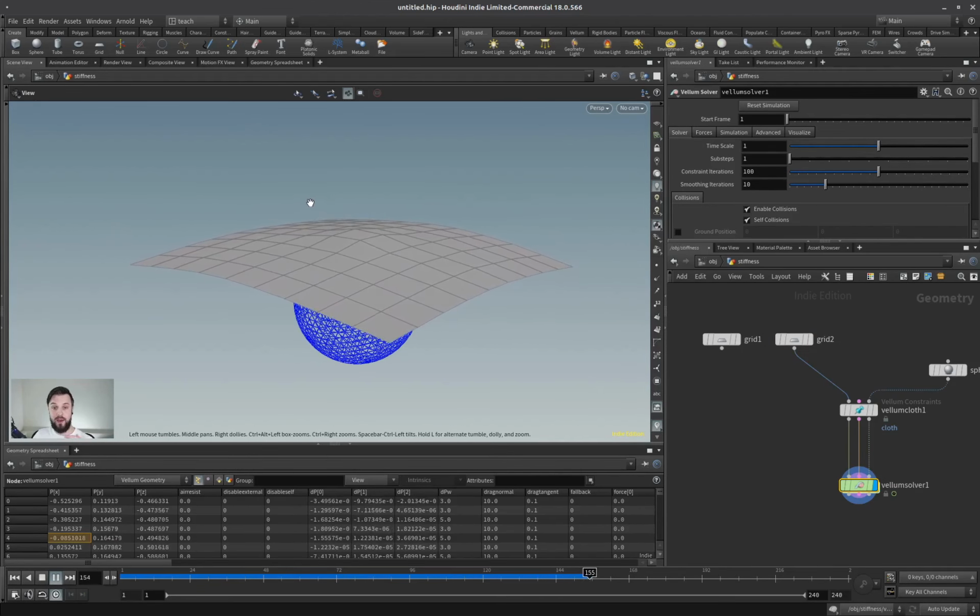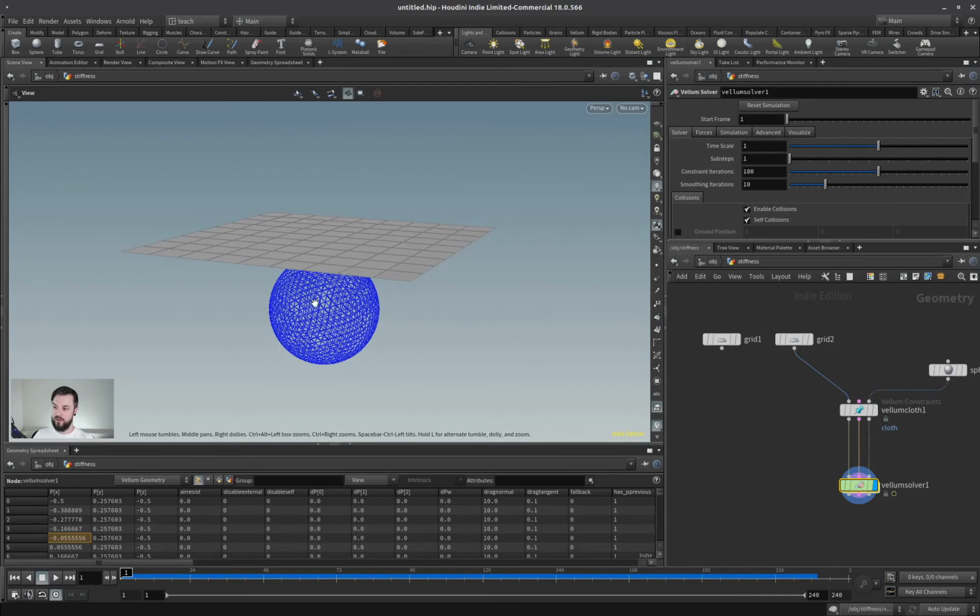So as you can see, the amount of points we have in a geometry does influence the calculation of the stiffness. And the explanation for that goes something like this. If you have 4 points, let's say, that build your cloth object, then what your bend stiffness basically says, and it actually isn't exactly that, but it's a good way of imagining it, is how far in degrees can your point rotate around the next point. So if we say we limit it to 5 degrees, then this would look like this. Each point can rotate 5 degrees roughly relative to the other one. So the maximum bending you could achieve here is something like this.